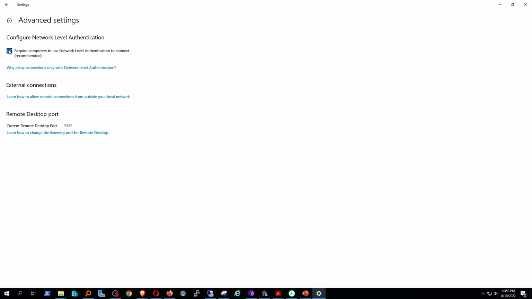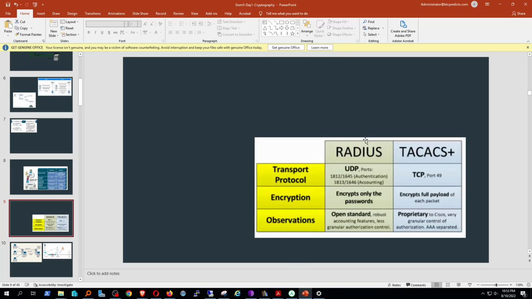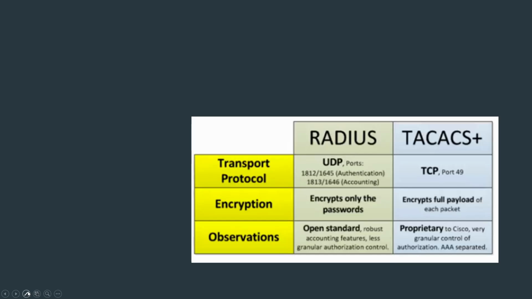See, if I uncheck this, what happens is anyone can connect. So what will this checkbox do? I will show you with this one example. So I have one user here. This is my server.